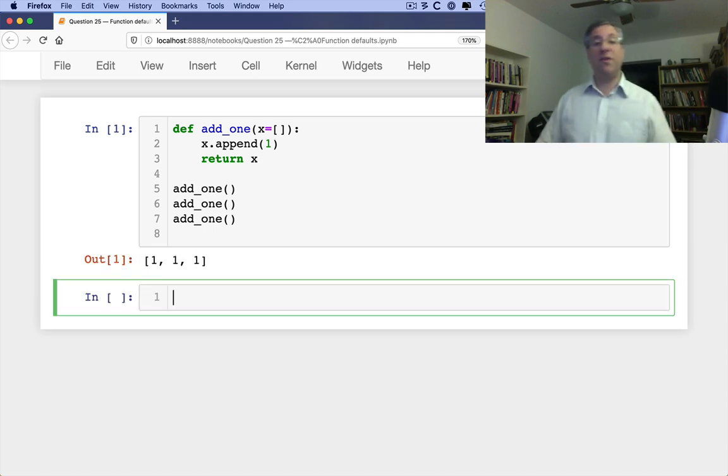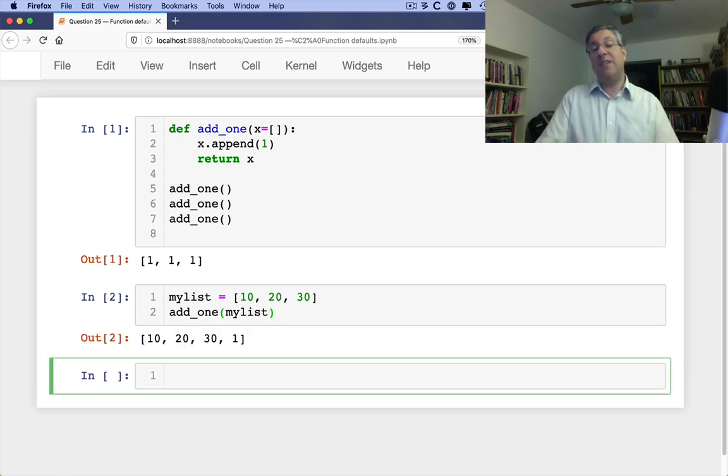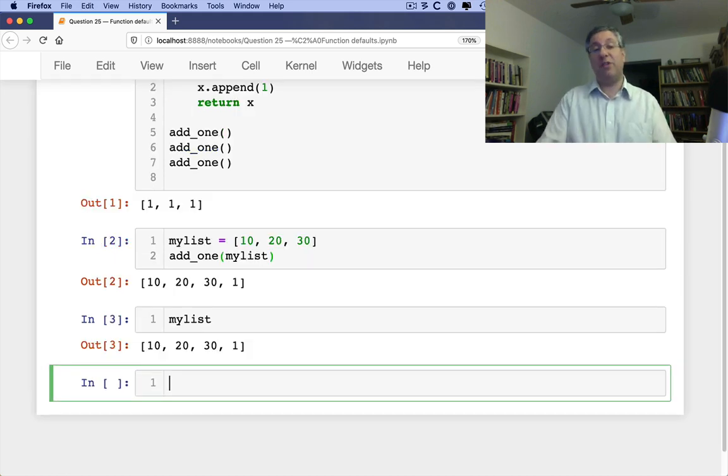And the answer is, of course, 1, 1, 1. To which you might say, of course, what are you talking about? What happened here? So let's take this little by little. First of all, I've defined my function here, add1, and it has a default value, meaning if I call it with an argument, if I say my_list equals 10, 20, 30, and then I say add1 of my_list, then we'll get back 10, 20, 31, and indeed my_list has actually changed.